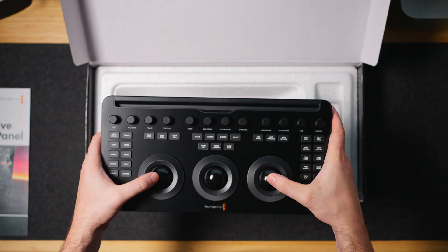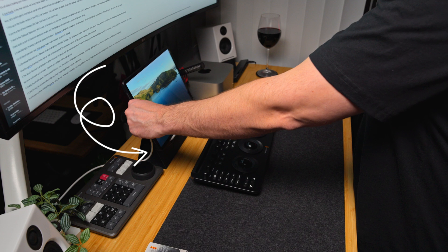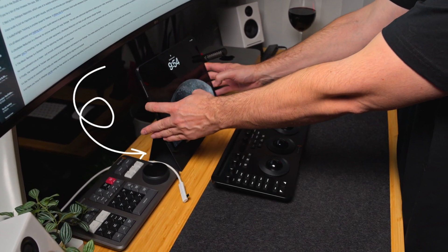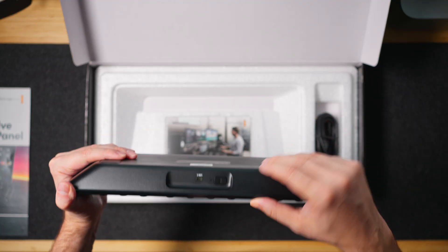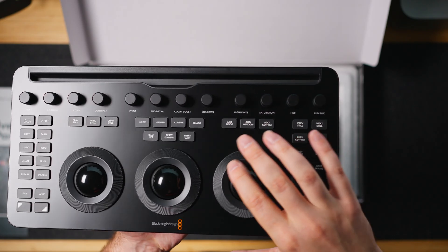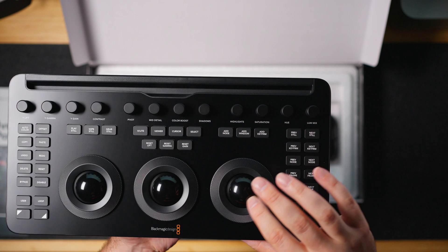It's great for color grading on the go. In my case, I'm simply replacing my old folding stand that keeps getting loose, dinking my table when the iPad slides off because the magnets aren't strong enough. But when they came out with this one with the iPad stand, I was like, okay, I'm pulling the trigger on this one.